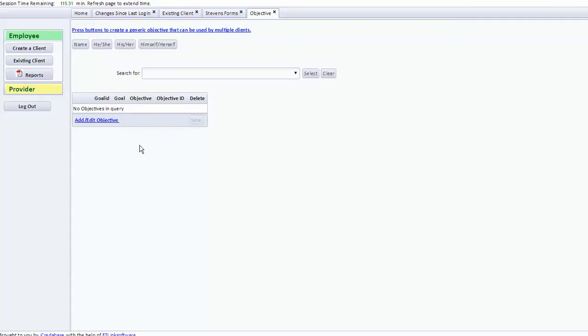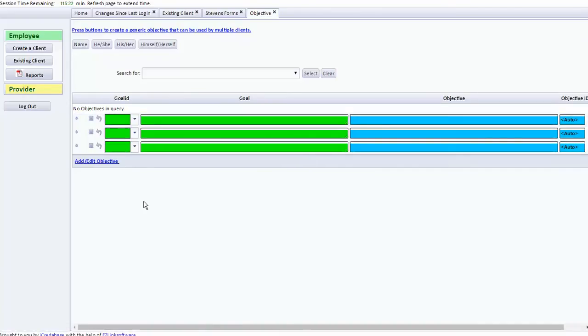Now some people hear objective and don't understand what objective is, but objective is just another word for training. So here we're going to actually create the training title for what this goal covers. He wants to be able to do more for himself around the house, so we're going to create a goal where Steven is going to learn to vacuum the living room.